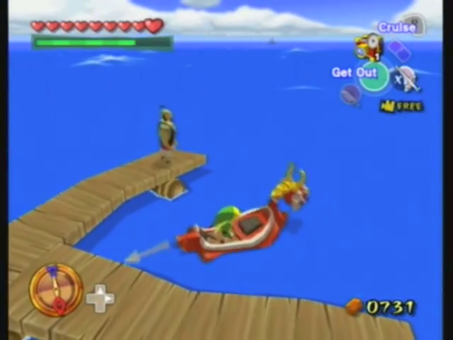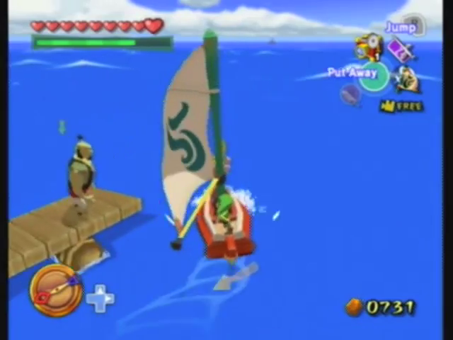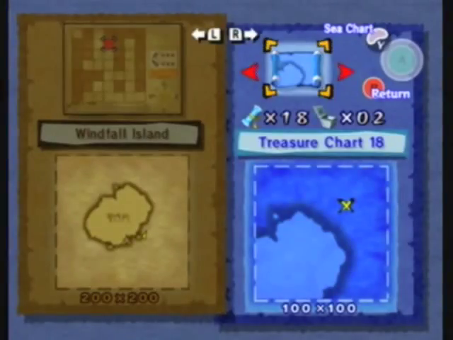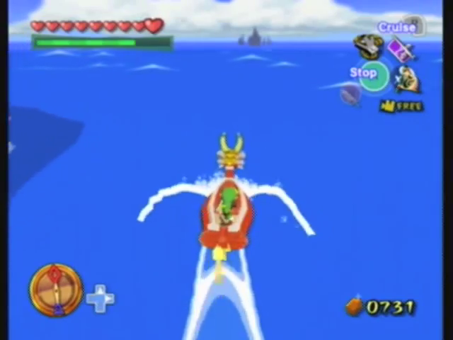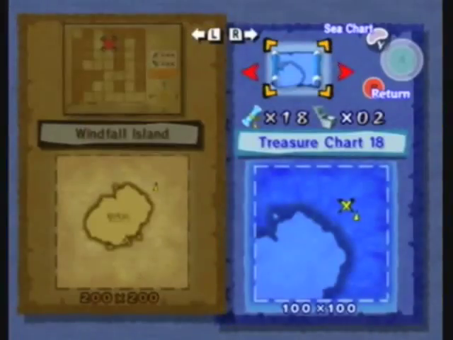Remember how back at the auction, there was a chart that had a starting bid of just 5 rupees compared to the pretty expensive starting bids of the others? Well, as you're going to find out, there was a reason for that. That chart leads to the treasure on this island, and it is easily the worst reward of the quote-unquote special rewards you can get from treasure charts in the game.